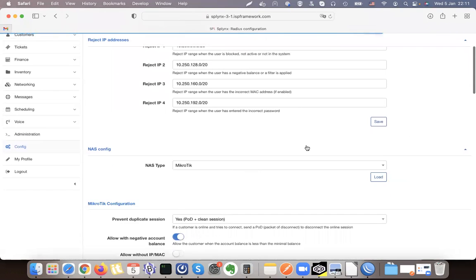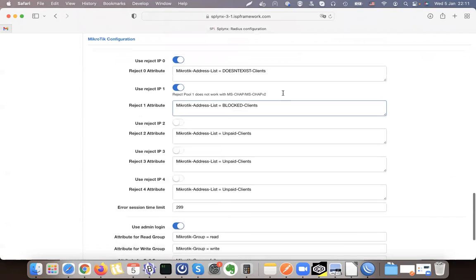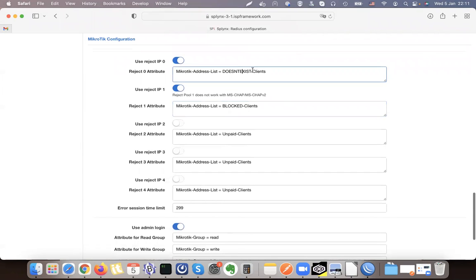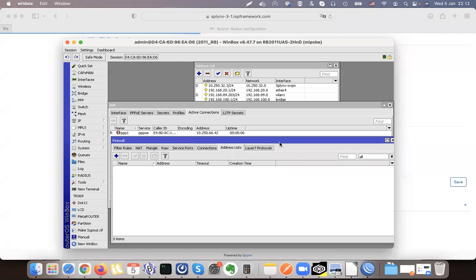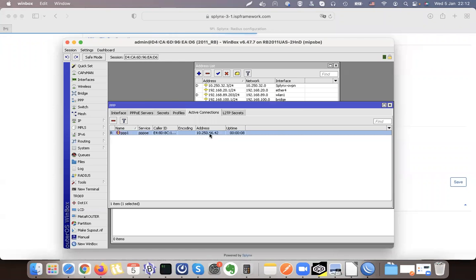And here it's possible that I made some typo. It's like it doesn't exist. DN clients, MikroTik address list. So I need to restart it. Let's restart and try to kick out the session.